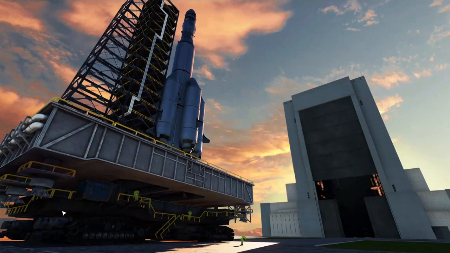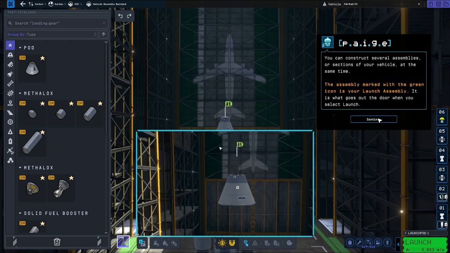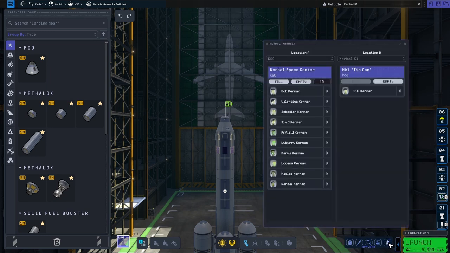Probably just go into the VAB and it'll be just like I started editing. Yeah, it's pretty much what I thought. Okay, so I have this. I have to figure out who my Kerbals are. I can put a lot in here. You know, let's start with Bill. Just for fun, let's start with Bill. Or is everybody here? Yeah, we'll find out.